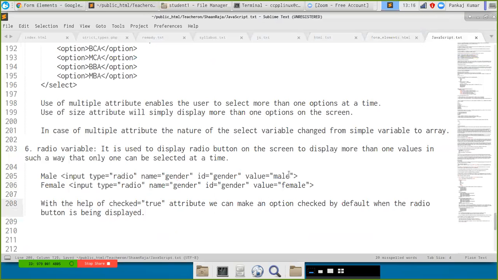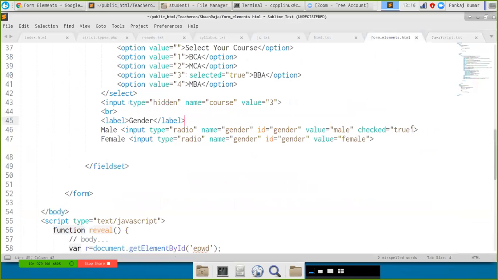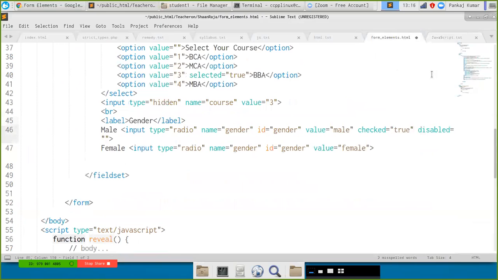Then we can also use disabled equal to true. For example, here we can write disabled equal to true, and naturally here we also have to write disabled equal to true like this. Now let us see its output.